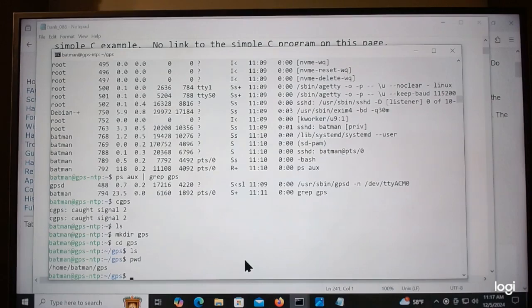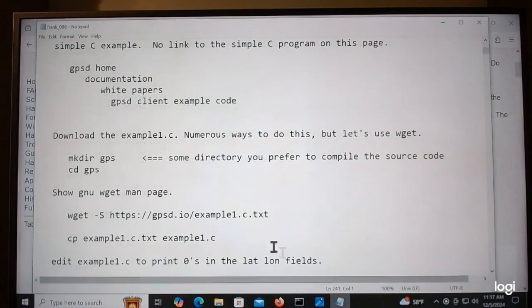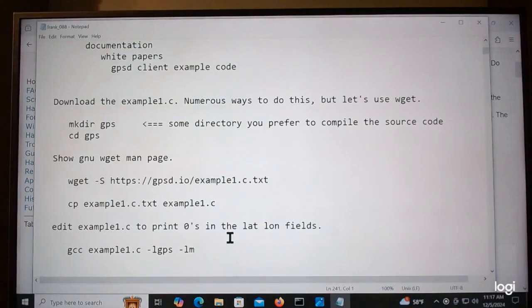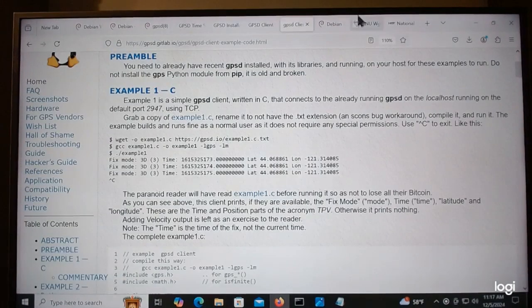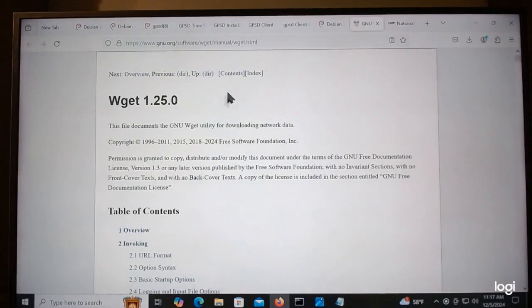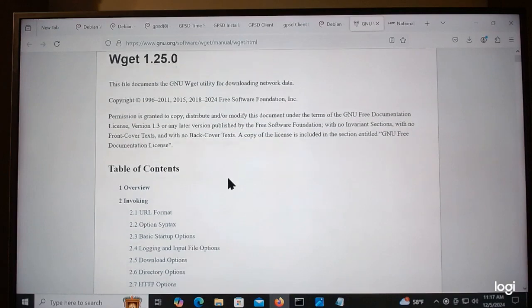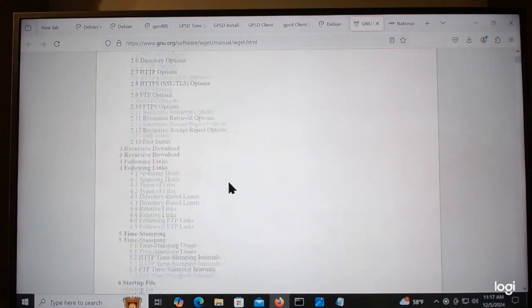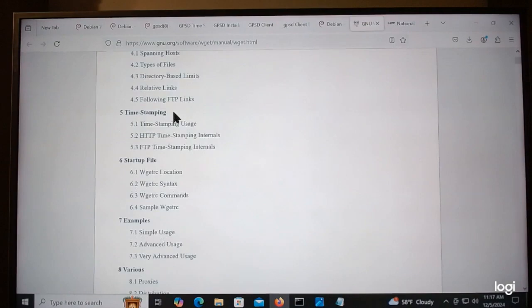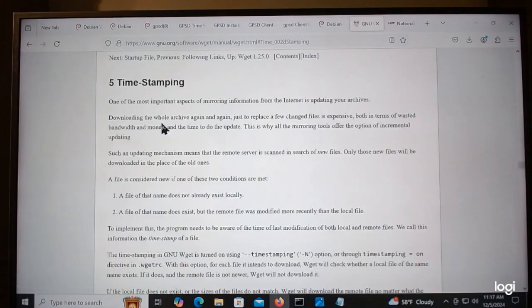Let me get back here to my notes. And we want to get that sample program on the GNU web page, they have all the options for wget, and I want to get down to the timestamp section down here.